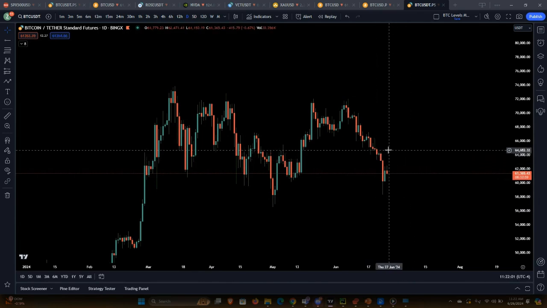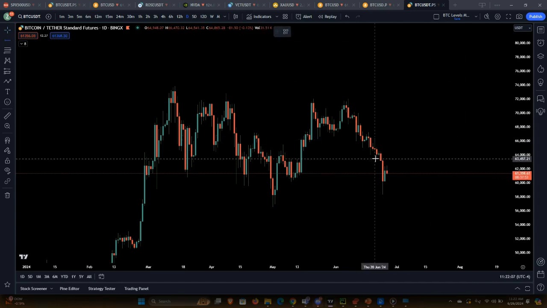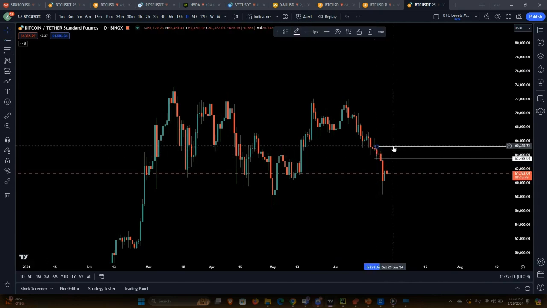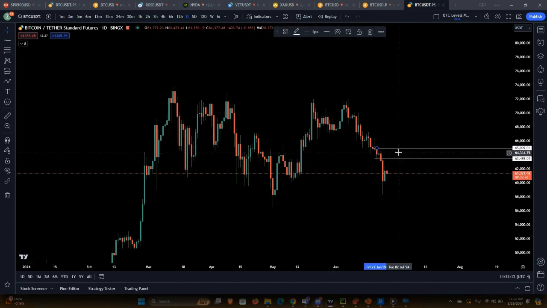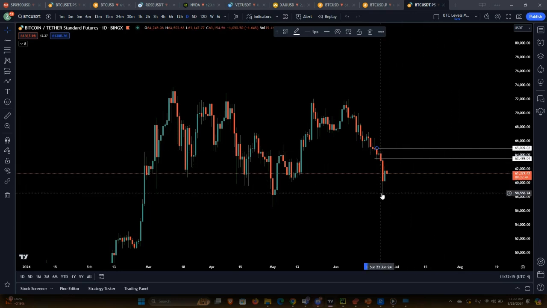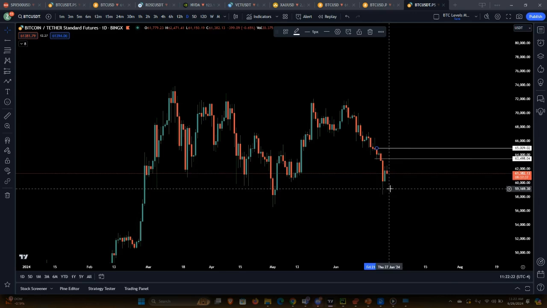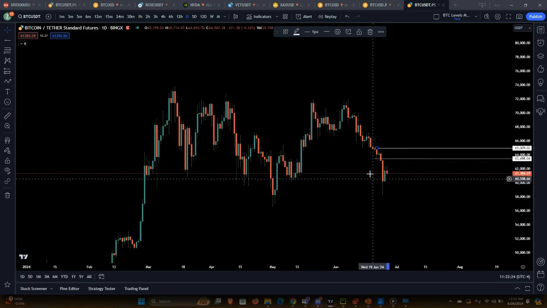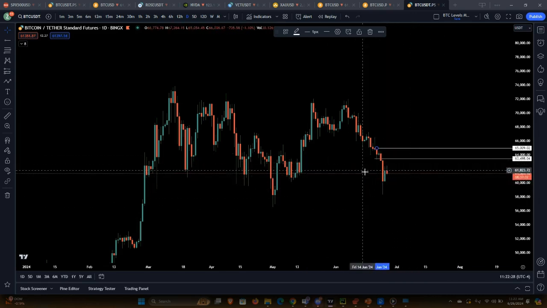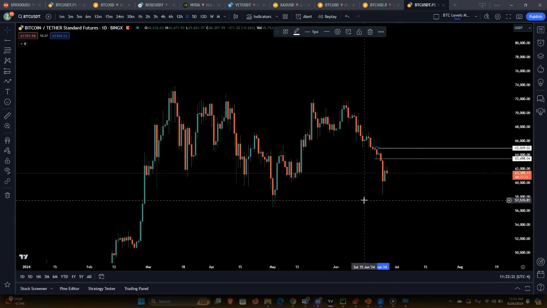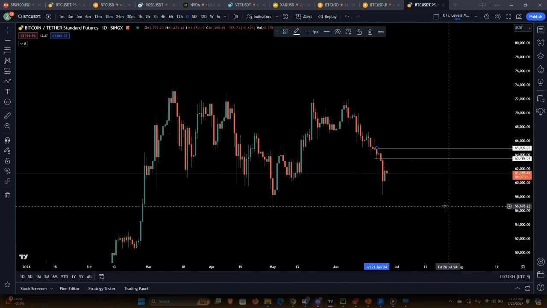What happens when the price interacts with this zone? I'm not saying with 100% guarantee that it will interact with this zone, but if it does, we want to see what happens after that. So far, we had this huge candle drop, and then we have been trading inside this candle itself. So we cannot draw any conclusions whether it is bullish or bearish. Based just on the market structure, we cannot see anything yet.